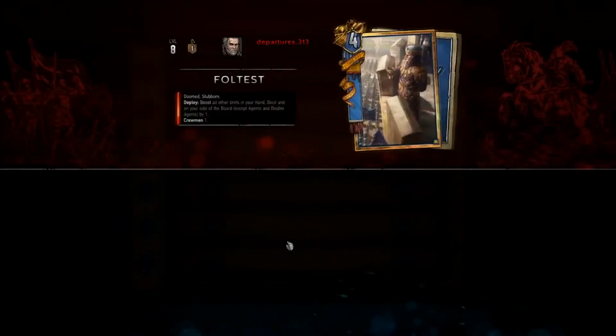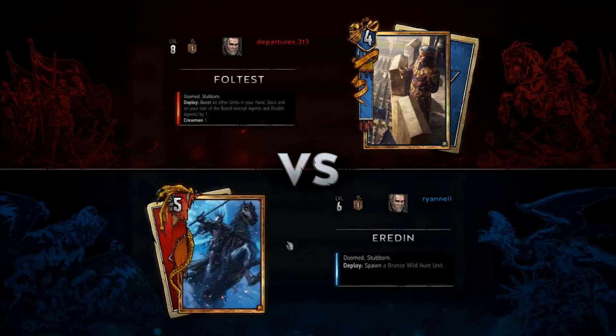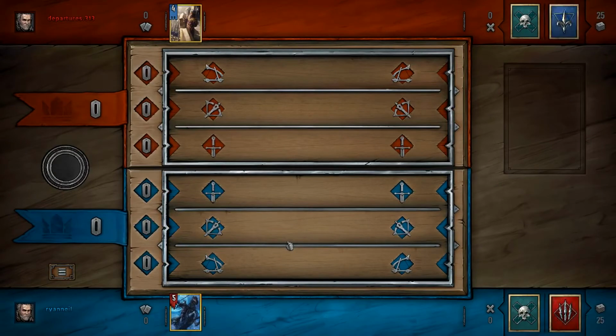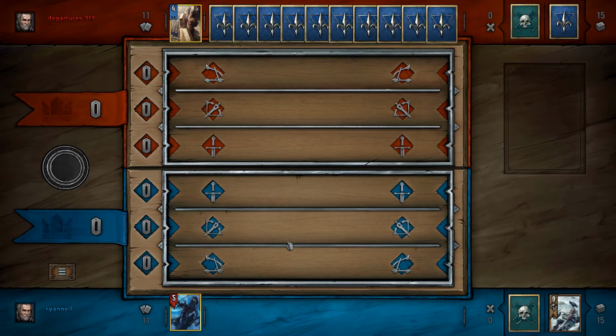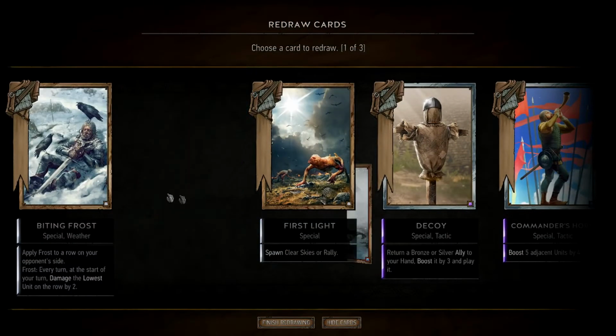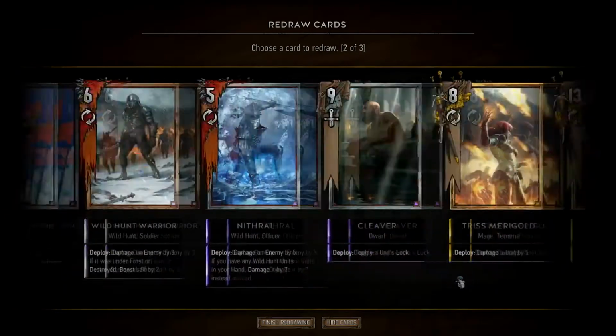Crush those vermin! Let's go. We are against a level 8 FAC Northern Realms deck. It's probably going to be Armour Northern Realms because it's the only good deck it has at the moment. So that's great. Biting Frost we do not want in any way, shape or form, so let's get rid of both of them. And then we can have a look at the rest of our cards.